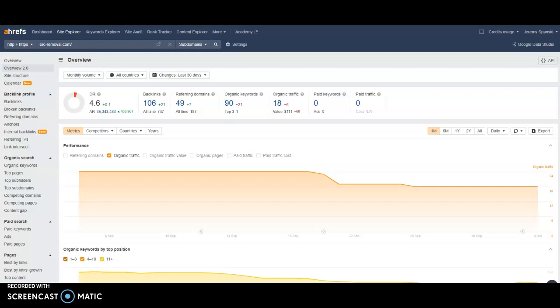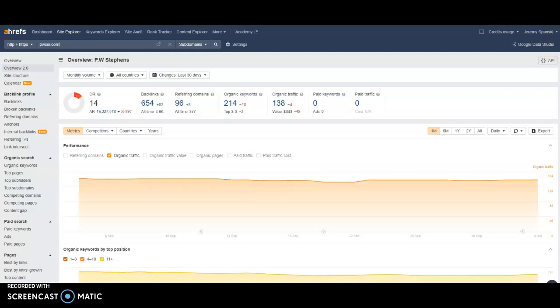The link juice you obtain needs to come from quality backlinks and is only effective when you use relative sites linking back at you. For example, if you have an asbestos removal company or a water damage restoration company linking to you, or a tool company that you could use linking to you, maybe even a blog, that would be more effective than something like Pizza Hut linking at you, because you guys don't sling pizzas.